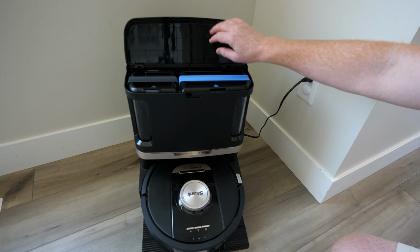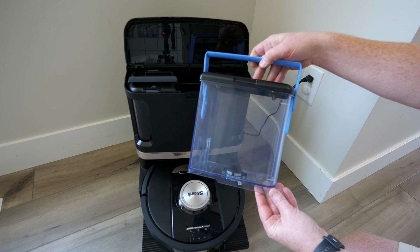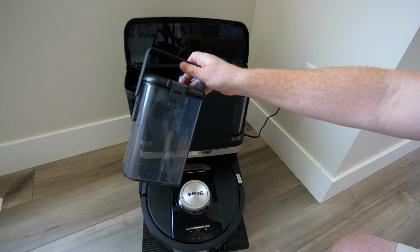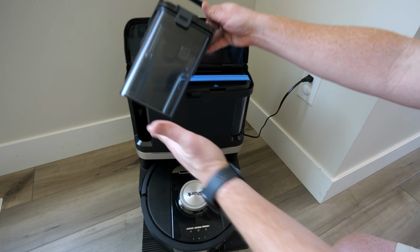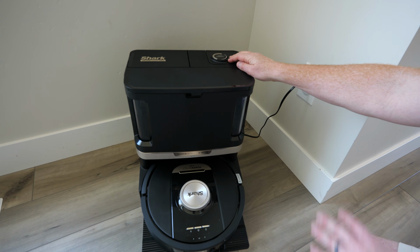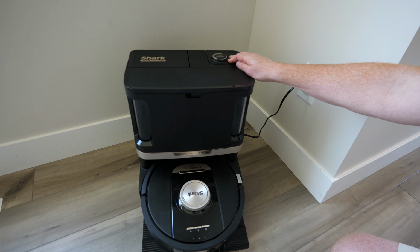Now here up top, we have a large water tank. This is going to last for 30 days without needing to refill. That is huge. Over on the side here, we have the dirty water bin. So as it is cleaning, it's going to clean the mop pad and put all the dirty water into the dirty water bin. Now at the top, you have the odor neutralizer. This is going to help this stay nice and fresh so that you don't have to worry about it being stinky over in the corner.